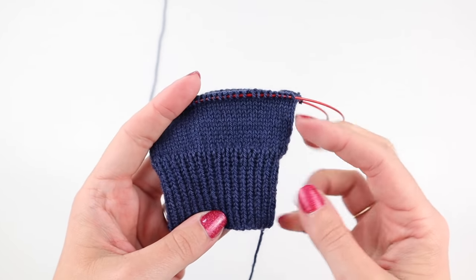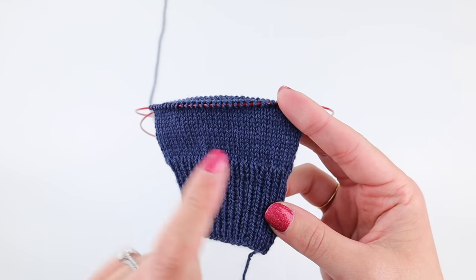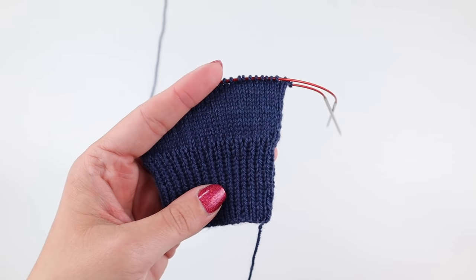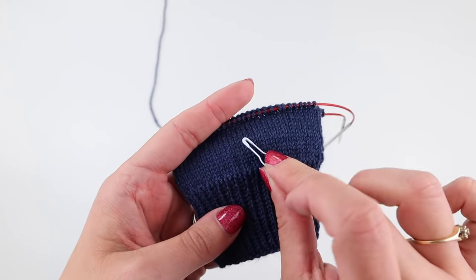I've knit 15 rounds into my leg. So this is what your leg should look like when you're just knitting every stitch. You're going to have a lovely stockinette fabric there. And now I'm going to show you how I count my rounds using these progress keepers.